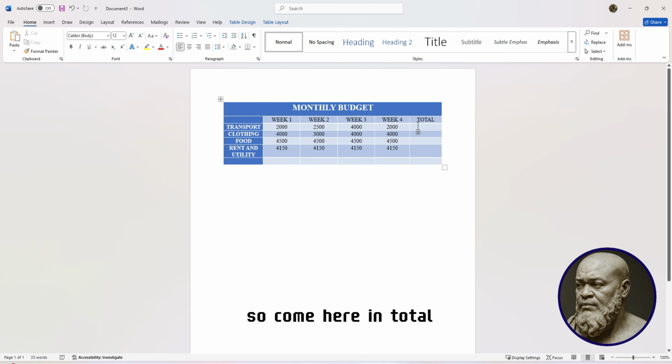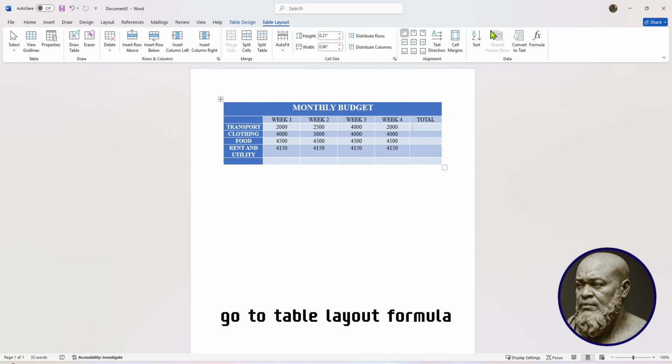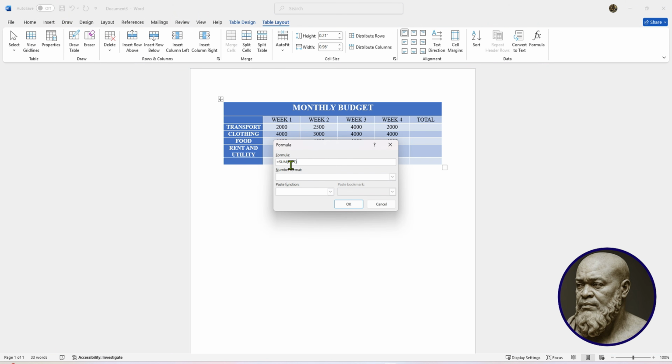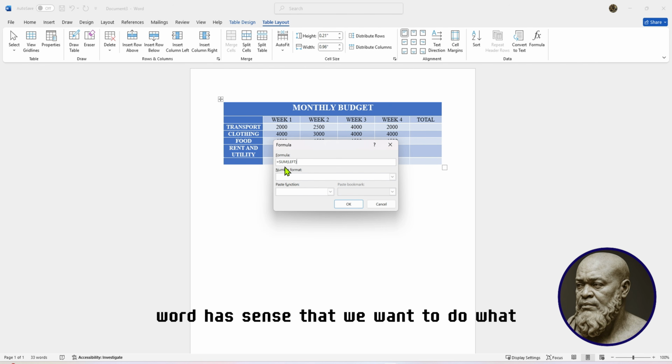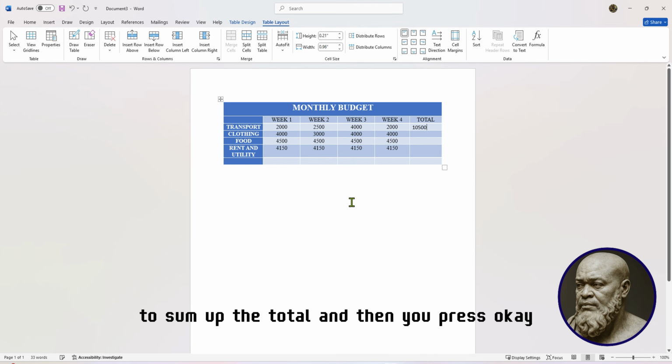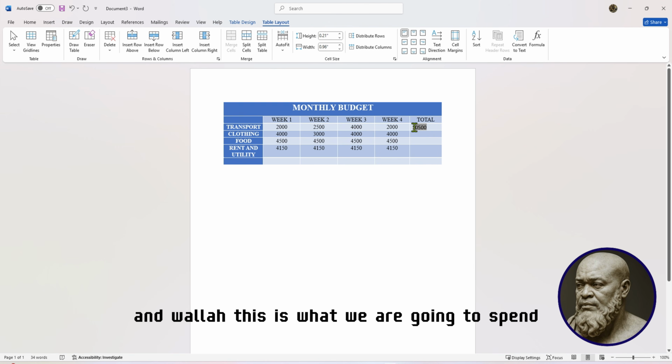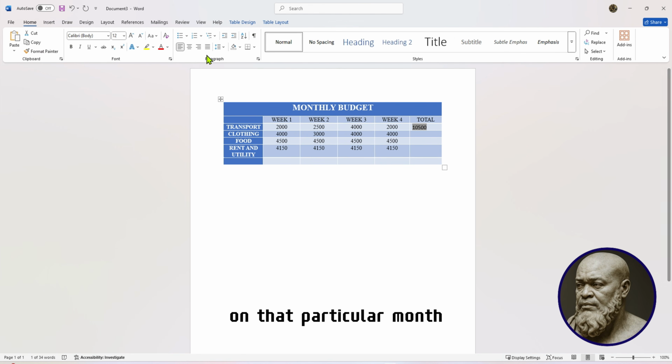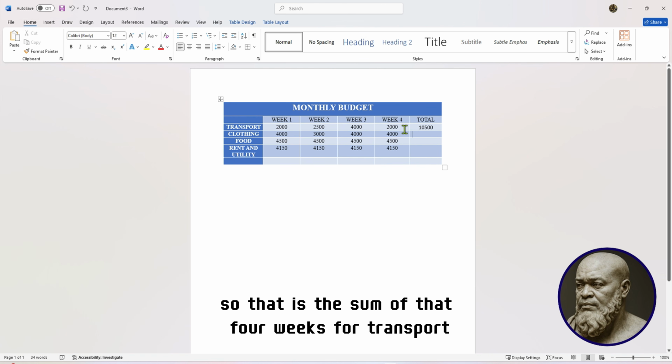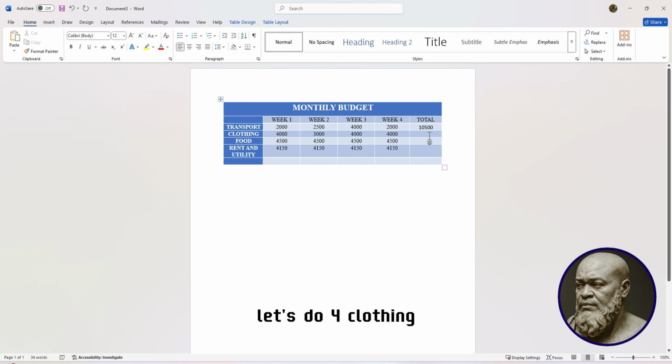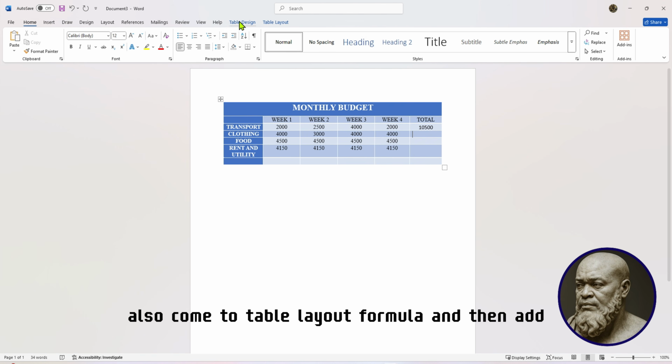Come here in total, go to table layout, formula, and automatically Word has sensed that we want to sum up the total. Then you press OK. And voila, this is what we are going to spend on that particular month. That is the sum of the 4 weeks for transport.